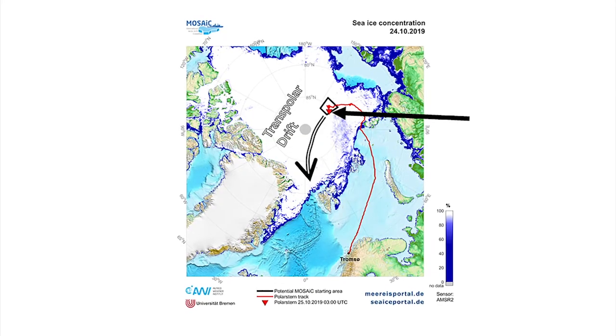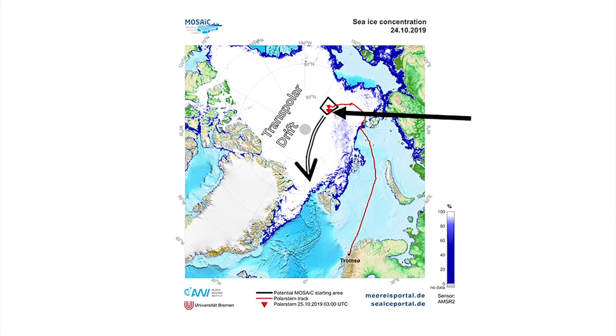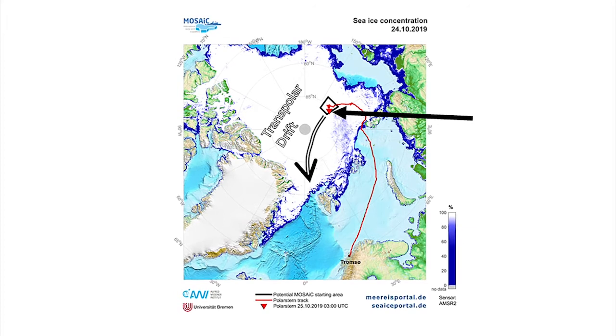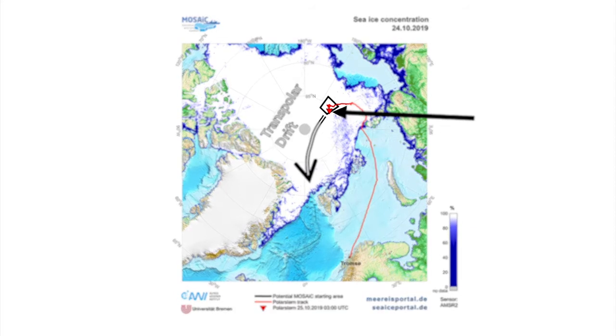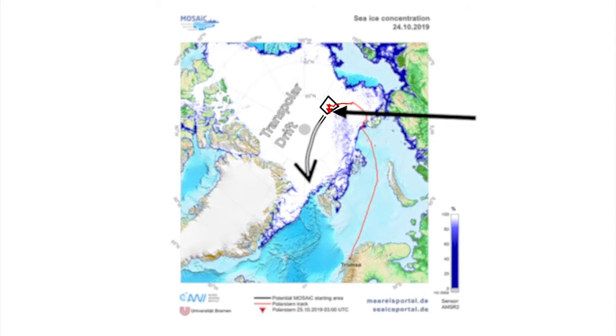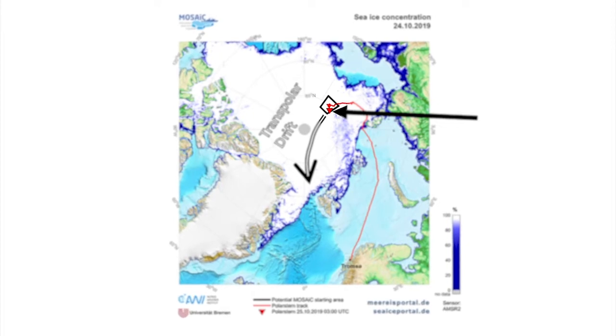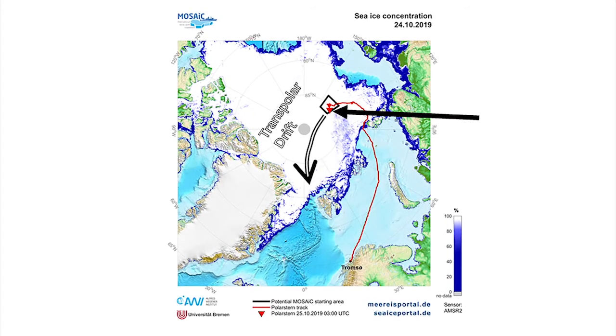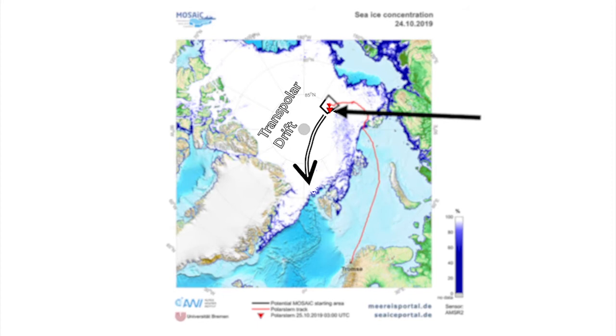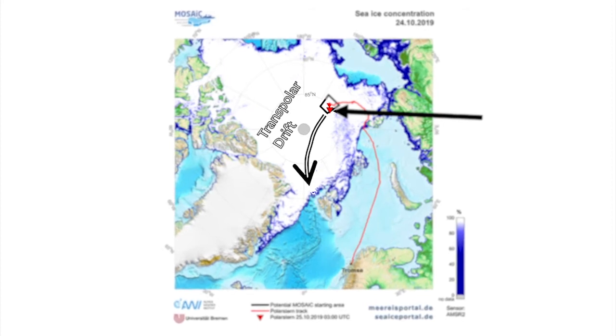Now, where do we actually study? I've already shown you roughly on the map right in the beginning, and here you can see a similar kind of map, only this time you also see a typical ice cover, in this particular case from October this year. The little box with the red dots in it, that's where the MOSAiC actually started, and the big black arrow is pointing towards it.